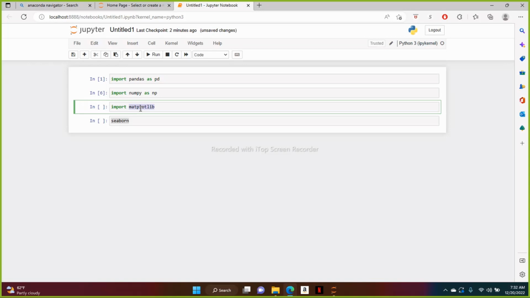Let's say there are two columns, A and B, basing on the age, we have the height of 10 different students. Age is 1, 2, 3, 4, 5, 6, 7, 8, 9, 10, and the height is also 2 foot, 2.5, 3, 4, 5, 6.